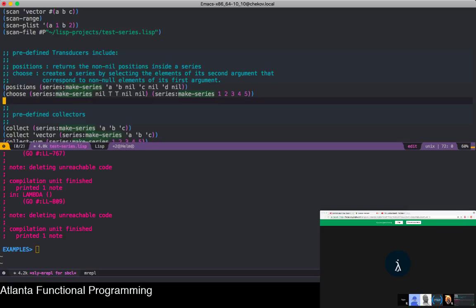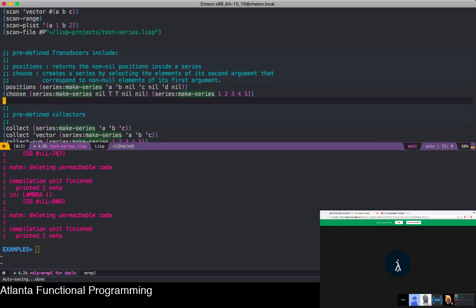Transducers. Now, I wanted to talk to the more expert Clojurians in this channel just to discuss it, because most people know transducers from Clojure, being a reducing phase transformation that they generalize. Reading the series paper and the reference manual, I'm coming to the conclusion that transducers in series are equivalent to Clojure's transducers. Am I wrong to think of the concept like that? Is Clojure's transducers a little bit different? Anybody use them?